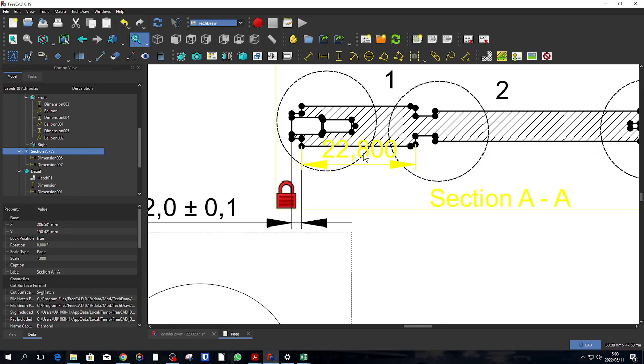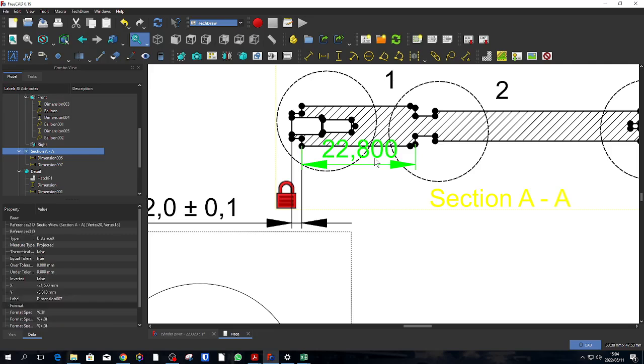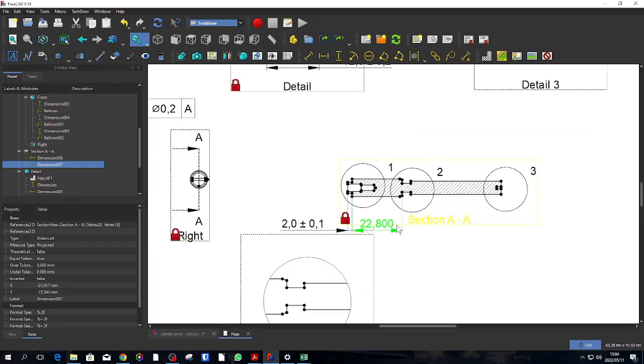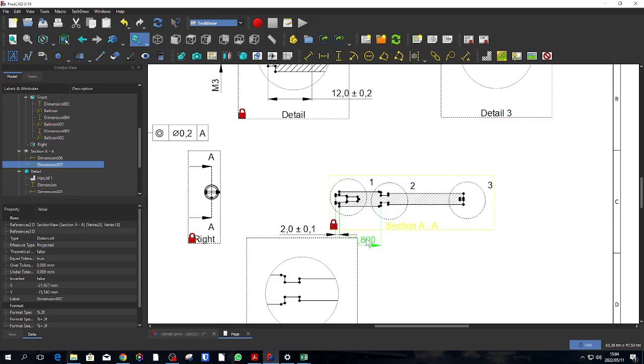Two comma 8. Okay, yeah, that's correct. So it's 22,8 millimeters. I actually think we won't be able to do that.